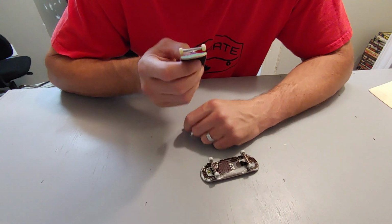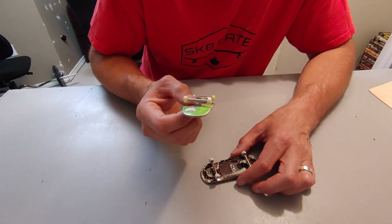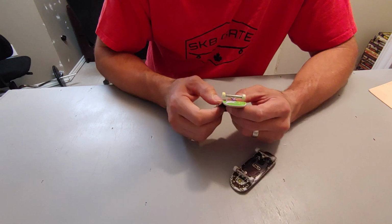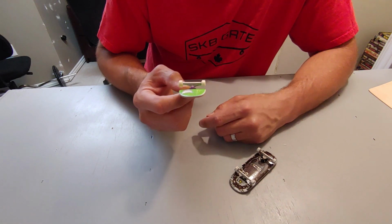I put the cheap pivot cups on this one for an Urban, and it feels really great. So yeah, I found out the niche to it. The Urban Kalye boards with Dynamic trucks with the cheap pivot cups.